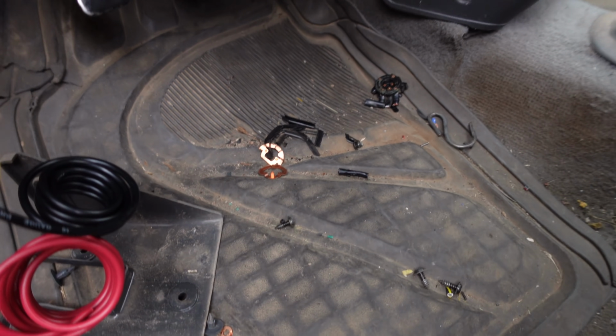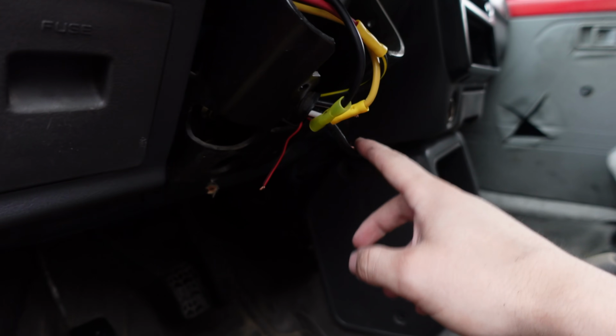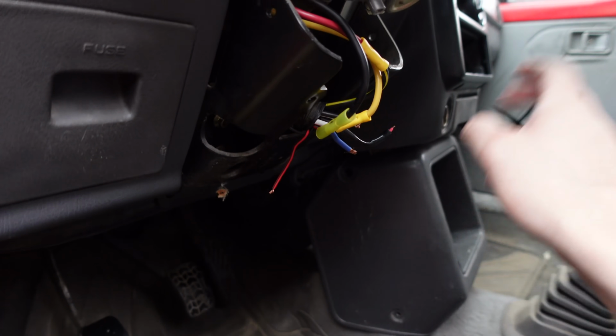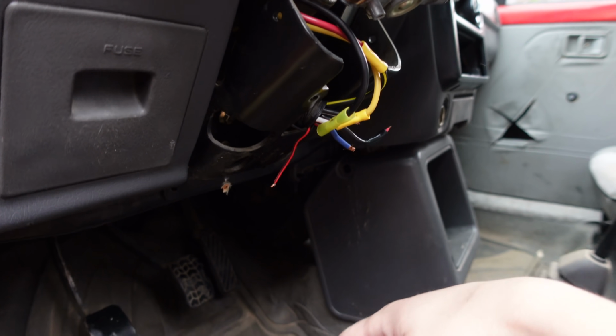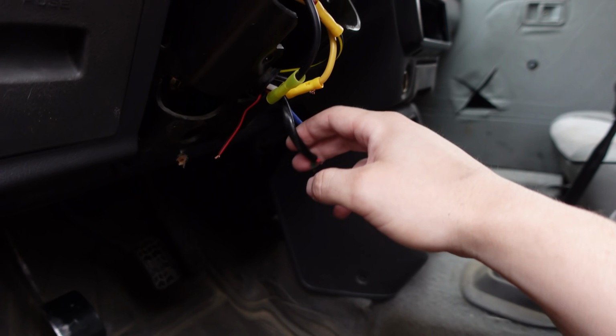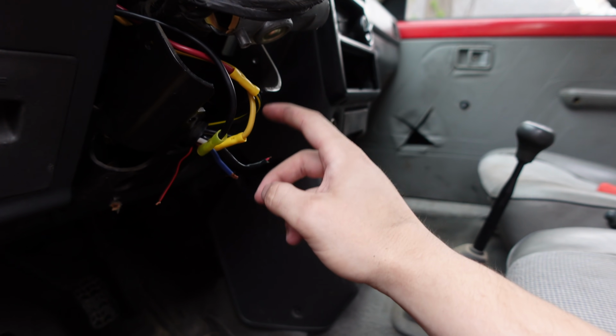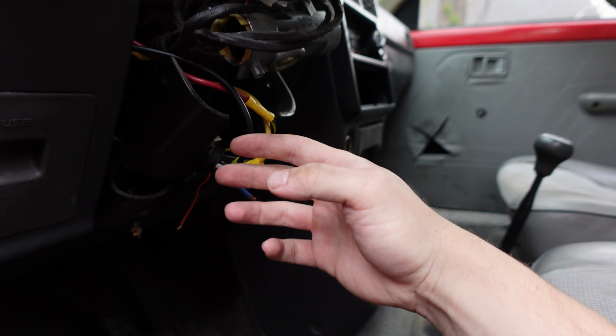All these pieces down here, I have no idea what does what, and I ended up with a whole bunch of wires dangling down. Now, I did download a Ford Festiva wiring diagram and a service manual, but it showed completely different colors than this, and a different amount of wires. Like, I've got 3 wires here identified. The yellow, I mean, these are my colors.